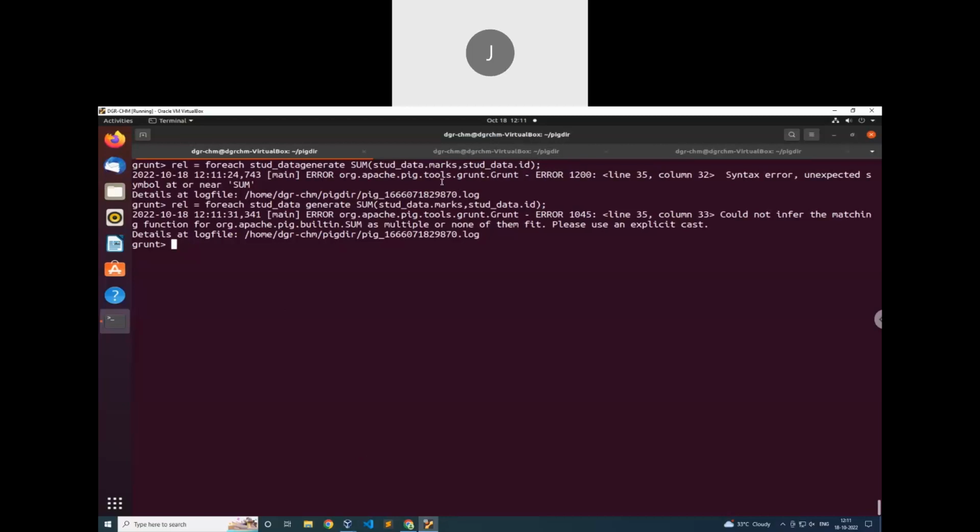Together also you can write it. One simple example: I'll start a relation for each group. Okay, group the value, generate student_data.name. How you have to refer to another relation's name is like this. Okay, student_data, that relation name, and I will also display the city, student_data.city, and I also find the maximum of the same thing.